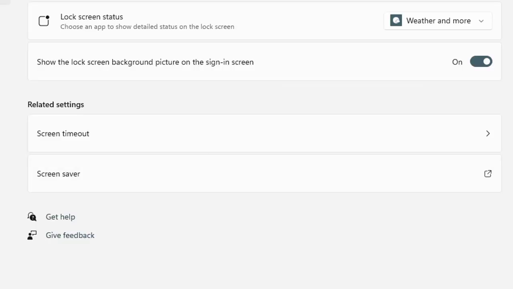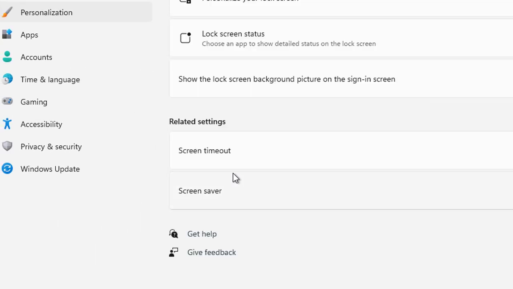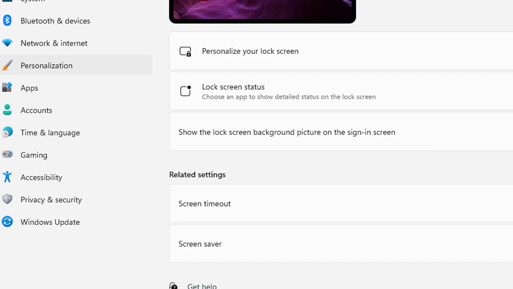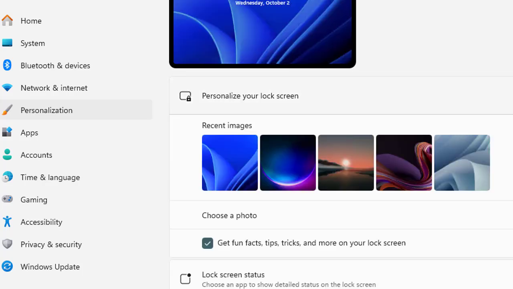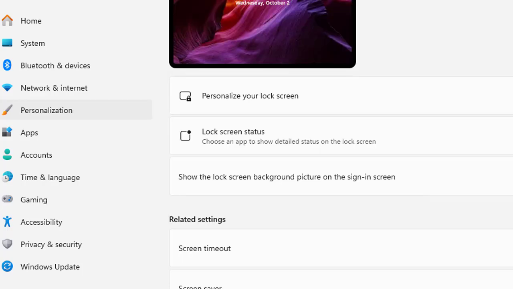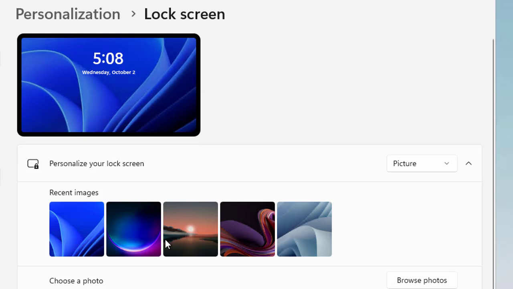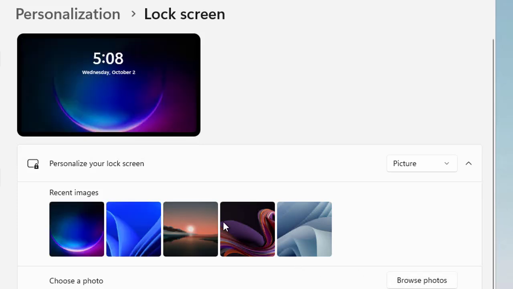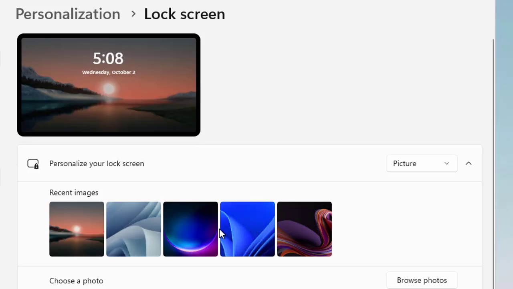Now, another option that I want to explore in this video is the lock screen. Here you can lock your screen, and you can set how the screen is going to look when the lock happens. You can change the picture, because if you go with Windows Spotlight, it would be the default lock screen. But if you go to Picture, you can import any picture that you really want to be available and seen on the lock screen.